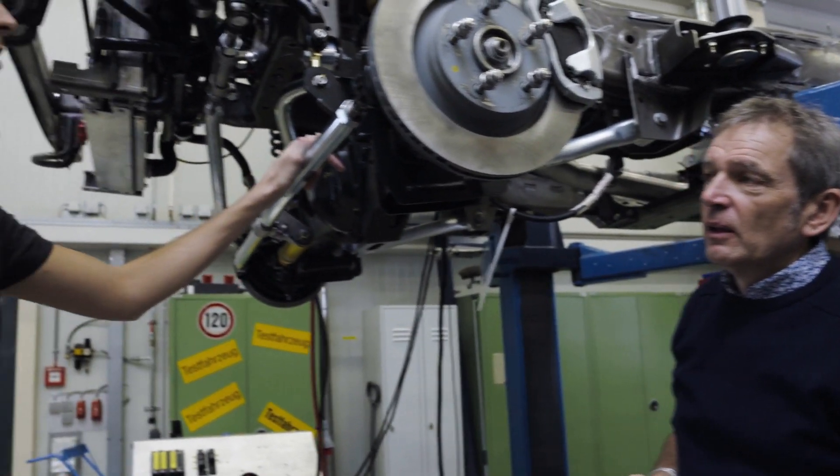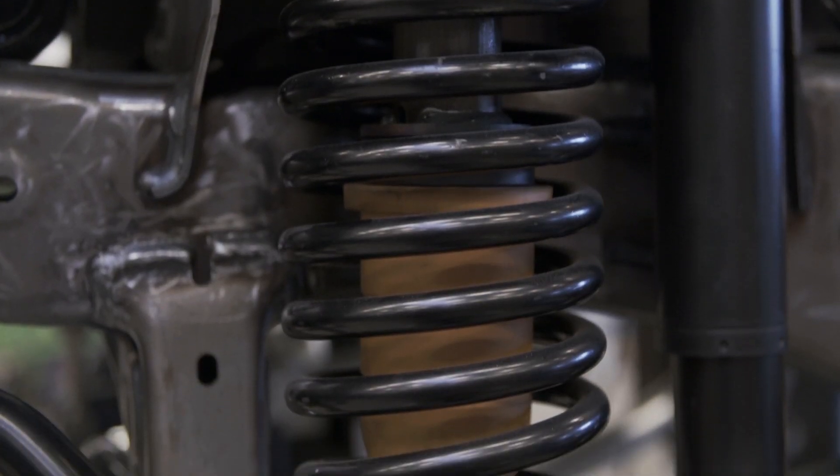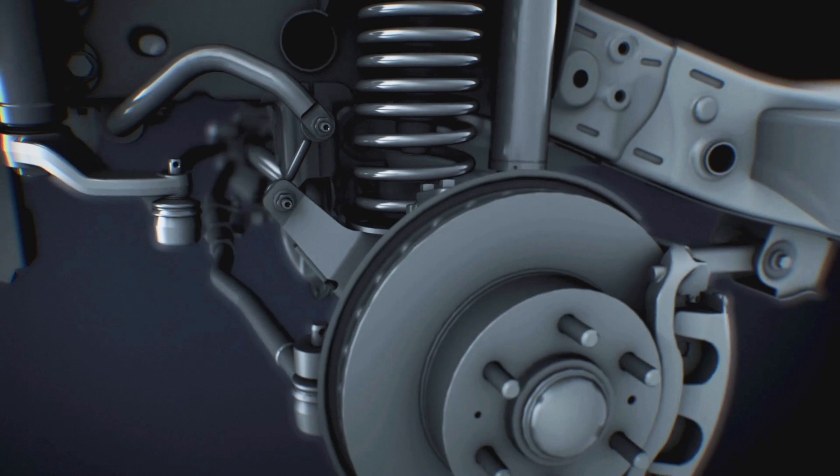You've clearly gone with coil springs here — why? Coil spring is in our view the best option for this vehicle because we can have here a progressive spring curve. This means the stiffness of the spring changes depending on the load. Add separate dampers and huge energy-absorbing bump stops, and the engineers believe they've created a unique package.